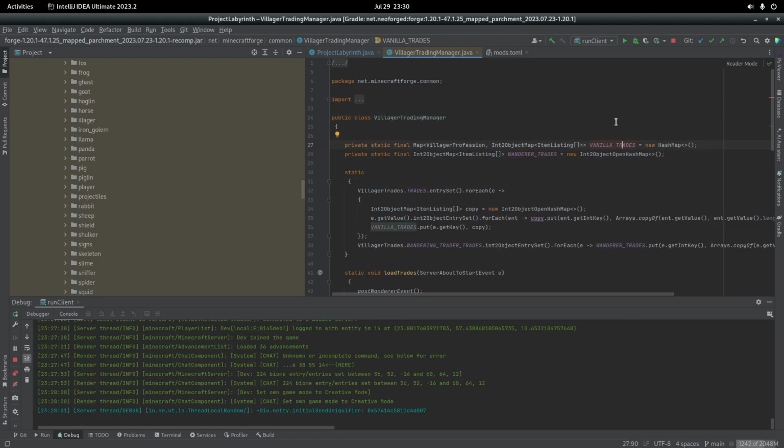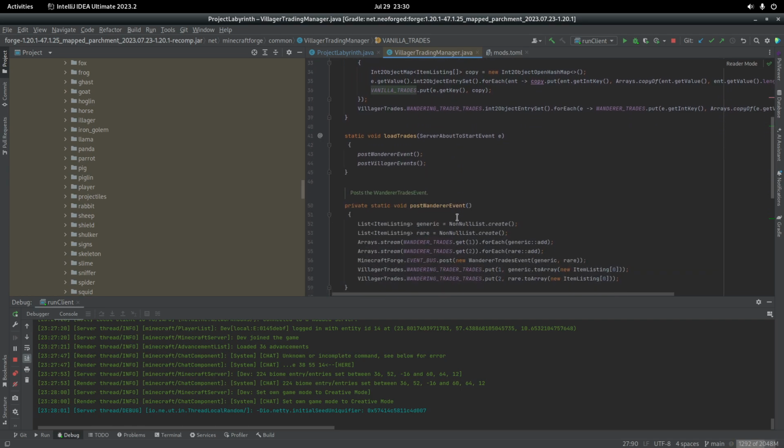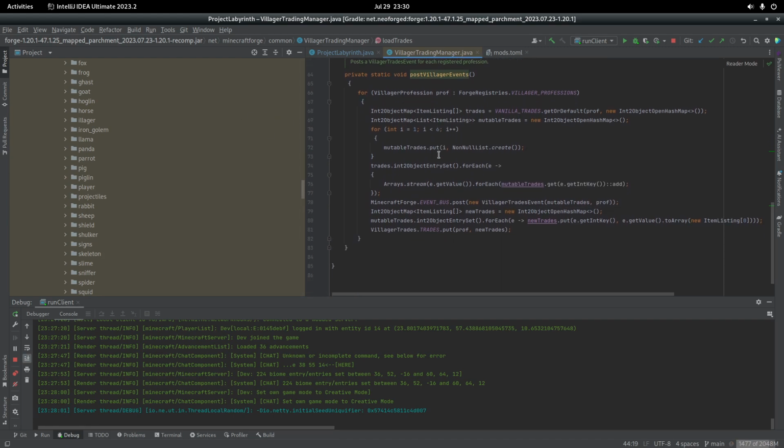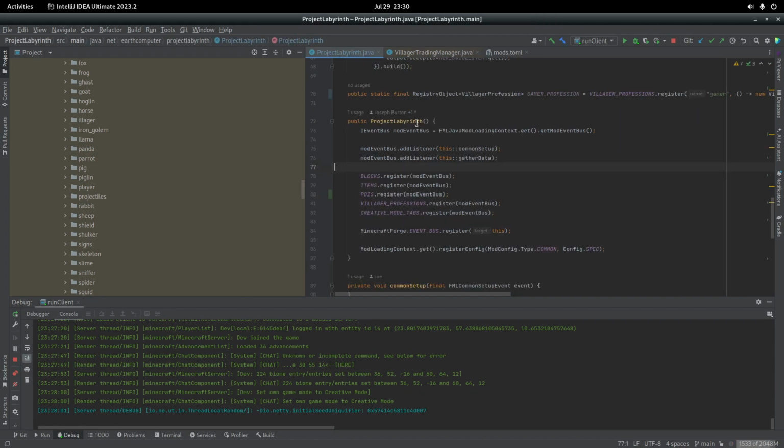Okay, villager trades. Load trades. Host villager events. So it's just event based, is it?